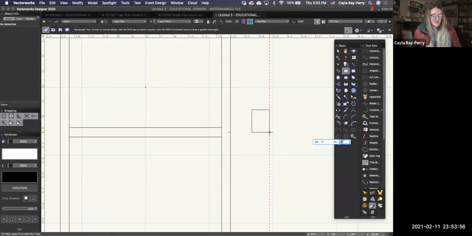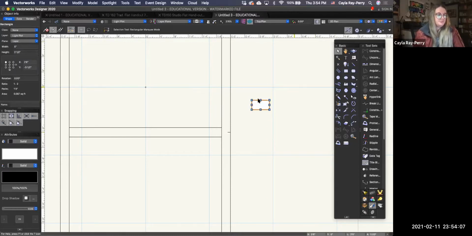And the thickness of it, of course, is going to be 2.5. Oh, and I'm going to hit enter again. And then, of course, I'm going to grab this point, line it right up with my guide, and I've given myself a strap.